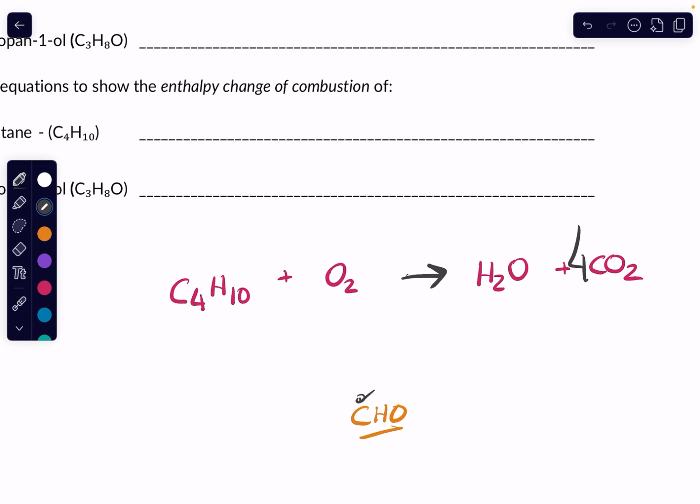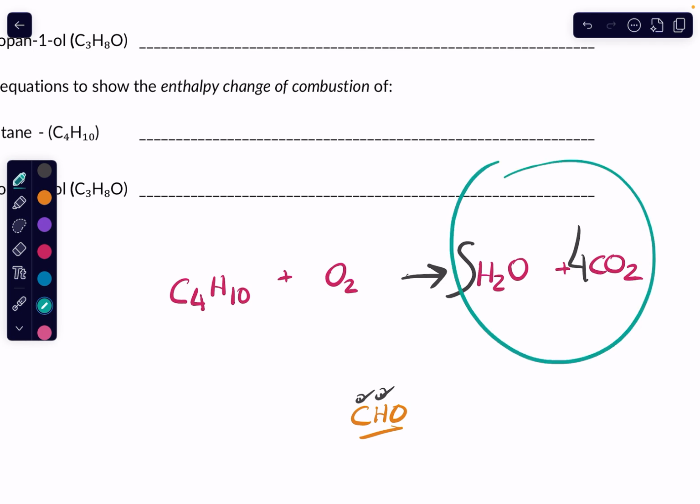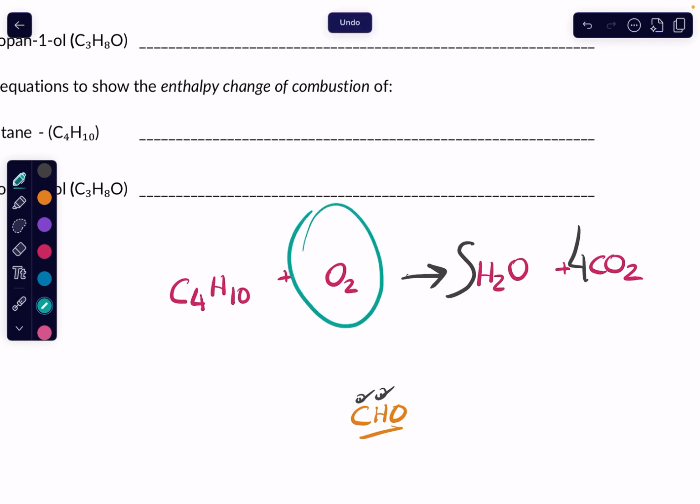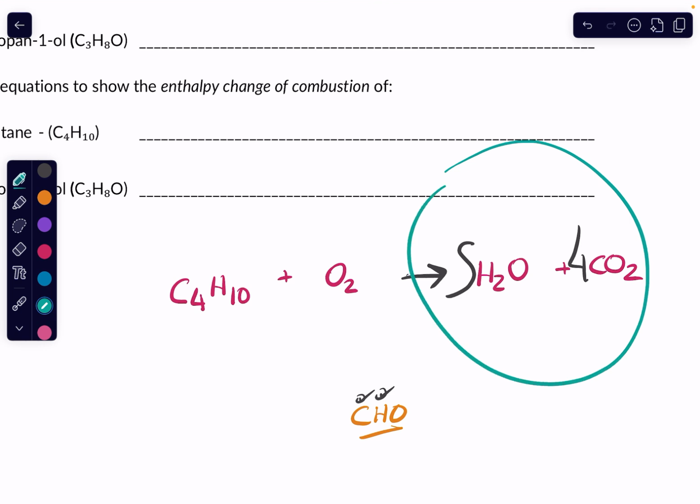Next, we're going to do hydrogens. So CHO, hydrogens. I've got 10 over here, and then I've got 2 over here, which means I need 5 of these. Got 10 on both sides, I take that off. Oxygen, this is where it gets a bit tricky, so I'll do this in green. So for oxygen, you can see that this side has got all its big numbers, but this side doesn't. So we're going to work out this side first.